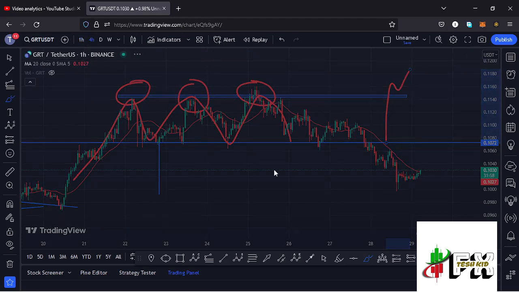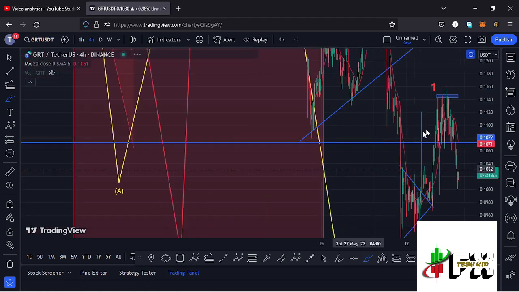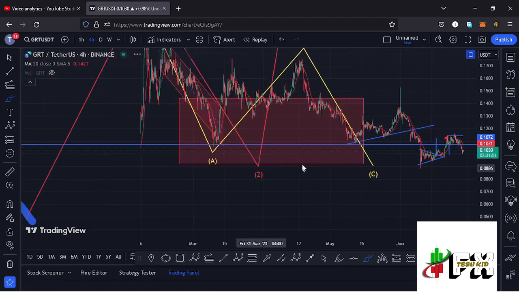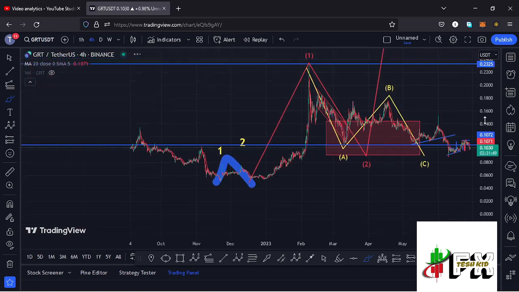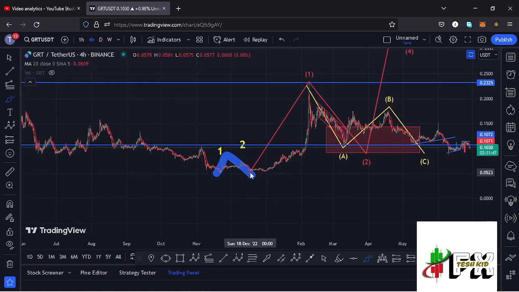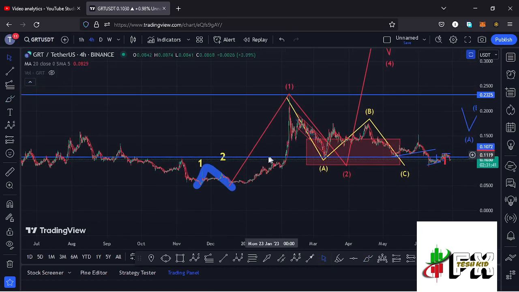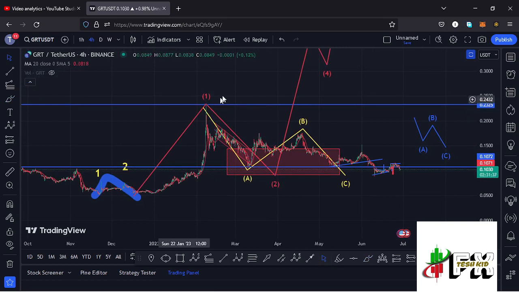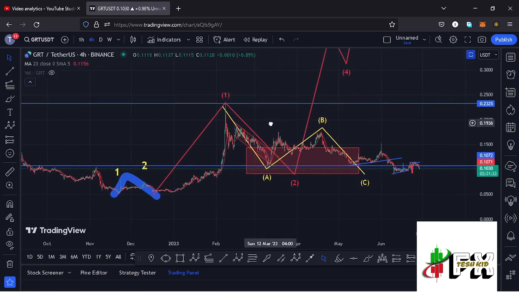GRT has also continued to obey the Elliott structures, and jumping to the 4 hour chart and also zooming out on the charts, you can see that after seeing our December lows, we saw that massive bounce to the upside in a move that gave us a high at around the $0.23 mark, completing the formation of this larger Elliott wave count 1. Then afterwards, we started a breakdown move in the formation of a larger Elliott wave count 2.